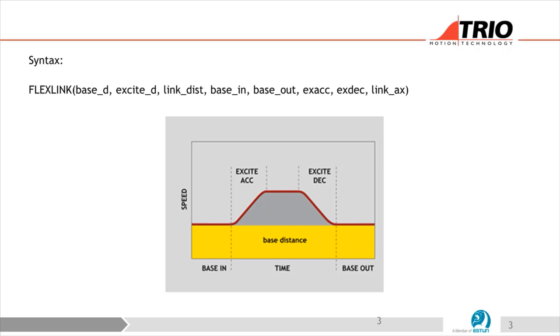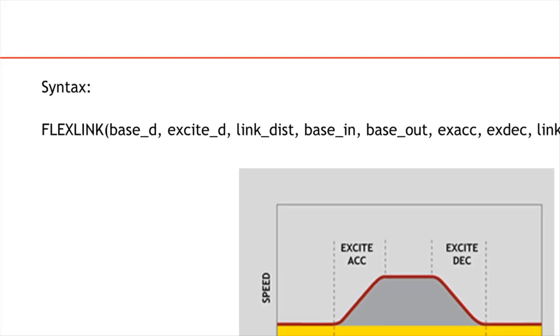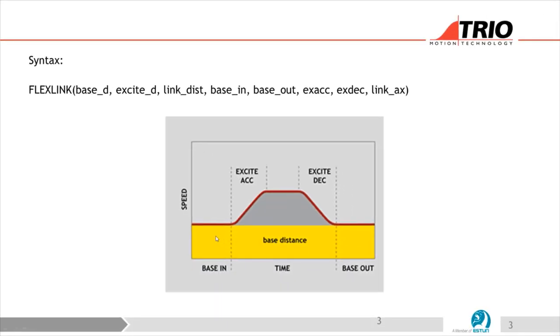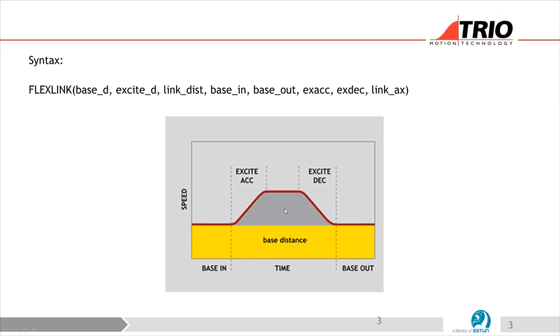So we end up with, effectively, what we call a base distance and an excitation distance. And if you add those two together, that gives you the total movement on the slave. Okay? So the slave will do the sum of those two. And in the diagram you can see that the base distance is the yellow bit, that's constant, and the excitation distance is this acceleration that happens. And again, if you think of the area under the curve being the distance moved, then the total of those two, the yellow and the grey areas, are the total distance moved on the slave axis.